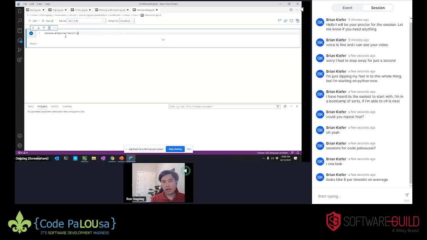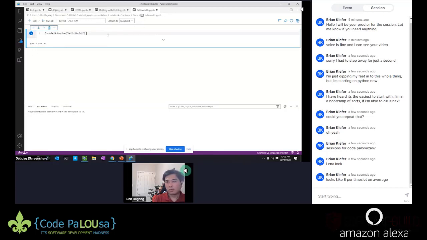So I can write Console hello world, and then I can just click this run button. And this is our first notebook, right? So you have your command. We know that we're using C#, and you write your C# code, and it would respond back.